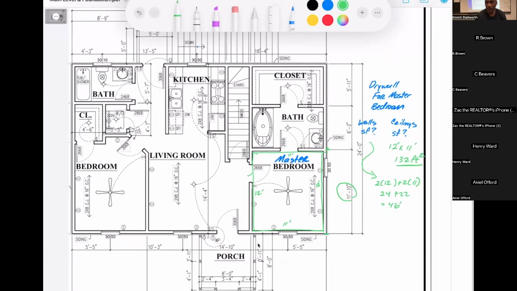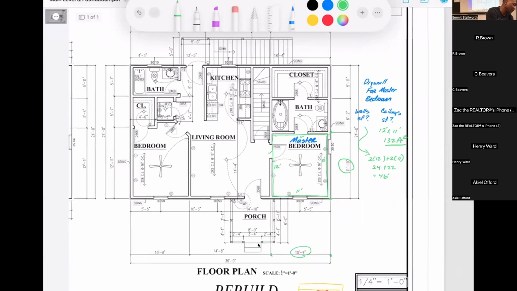Come on, guys. What's a mandatory detail that I'm gonna need? I got the length all the way around that room. You got to know the height. I got to know the height. What's the height of that room?